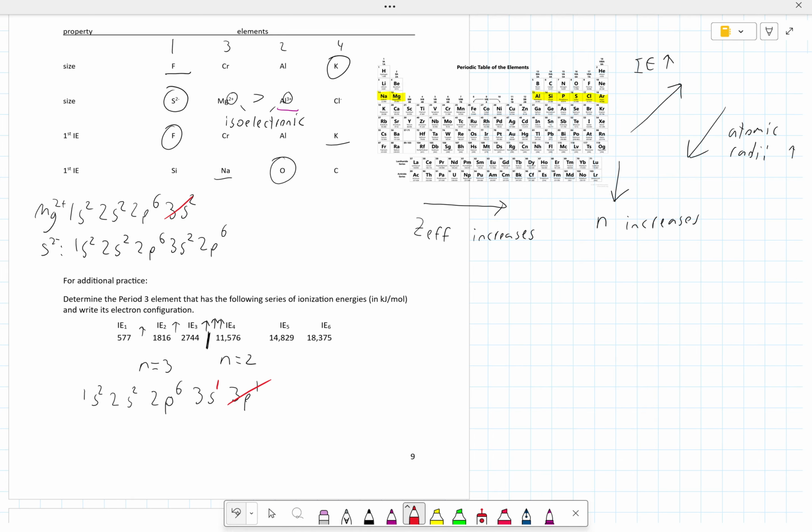So let's undo and work our way back. That tells me that whatever species we're looking at is going to have a 3s2, 3p1 configuration, and that is my aluminum. You could count up these electrons if we wanted to confirm that. 2, 4, 10, 12, 13. I'm looking for something with Z equals 13, and that is aluminum. So that would be my answer.